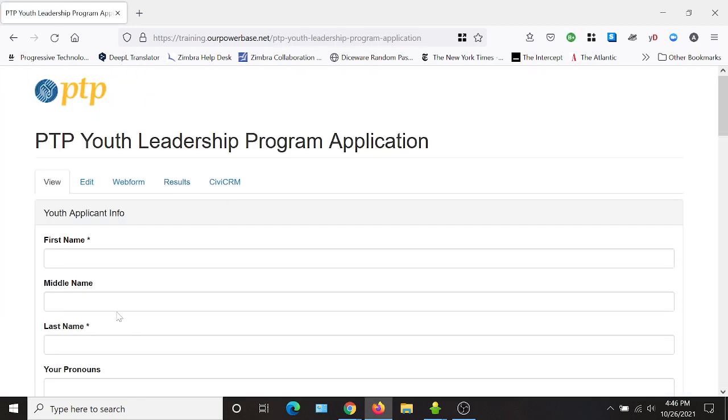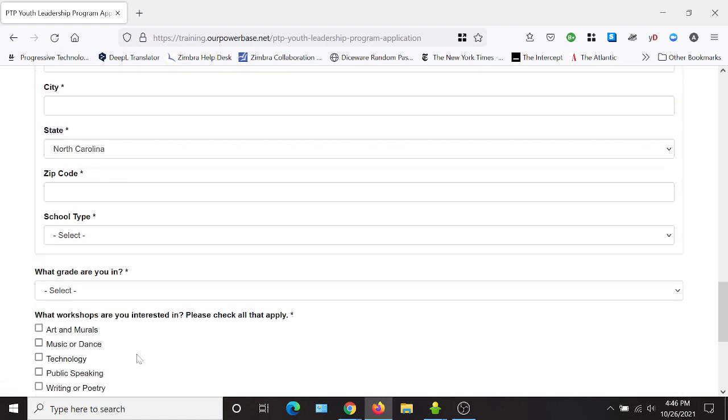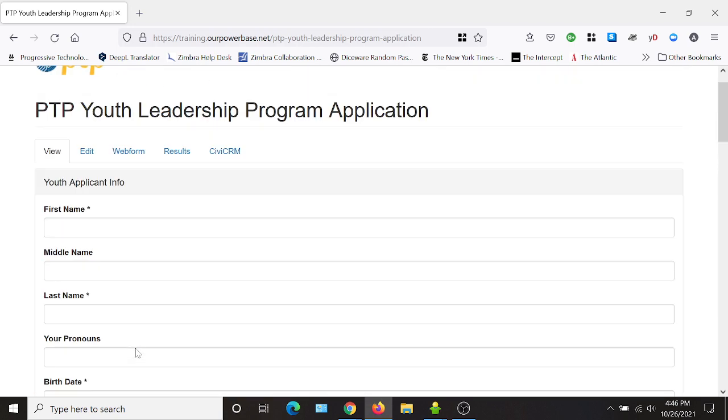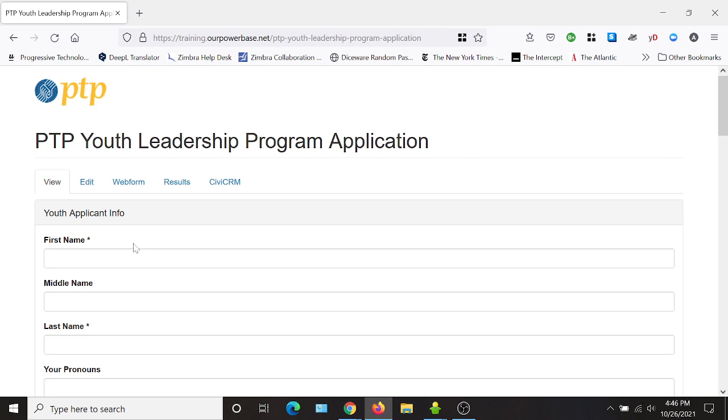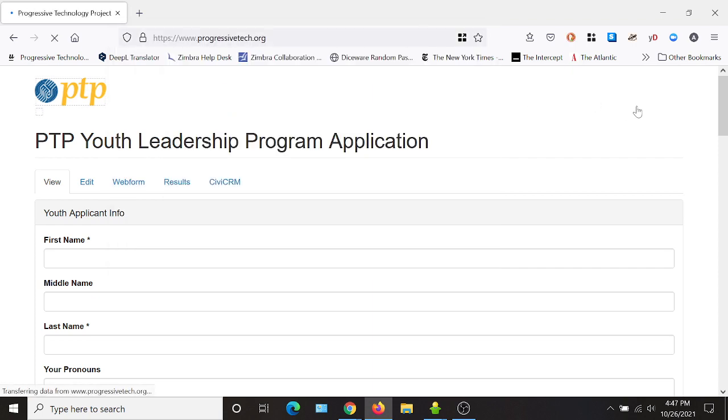And now you can see, again, I'm still logged in, so I'm seeing this information here. So let's go and test this now and make sure relationships are in there, the activity gets set. So let's go do that now. So I'm going to grab, as you see, there is the form. When you click on the View tab, the URL is the link up there. That's the form that you can either put up on your website or in an email, or you can send it out on social media, whatever works for you.